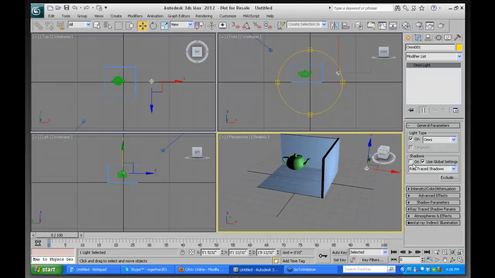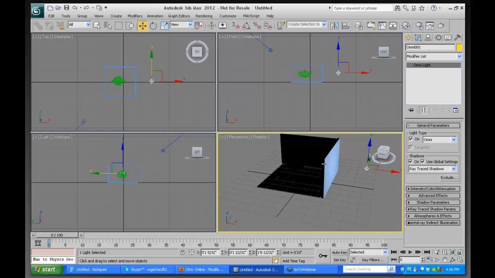Now, as soon as the Omni light shadowing is turned on, then that goes away. But this allows you actually the option, if you're doing interior scenes, to place Omni lights around your scenes to get illumination into the scene if you want. And that's a little secret a lot of people don't know about.